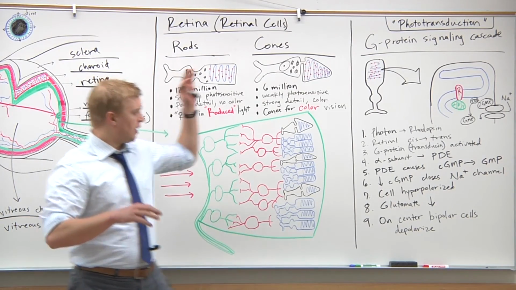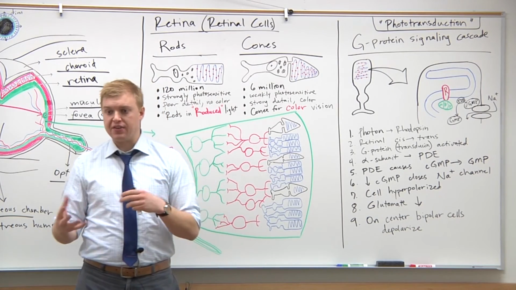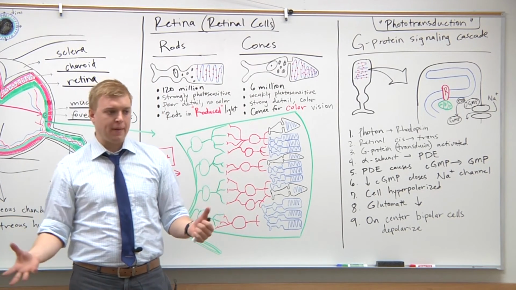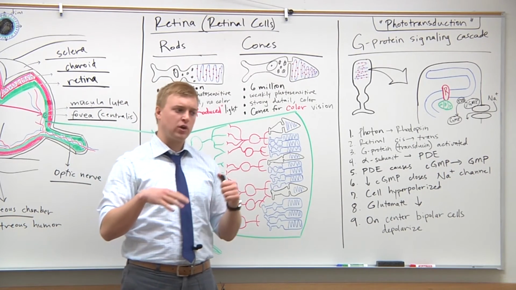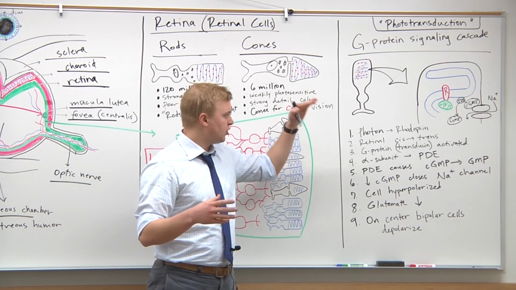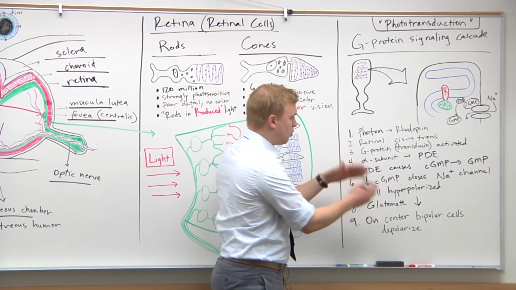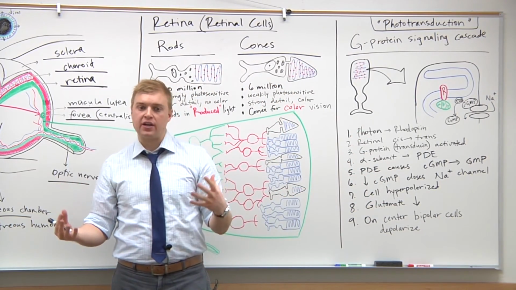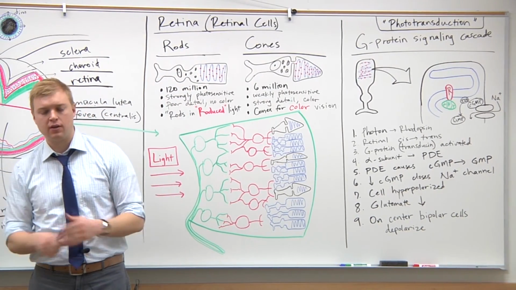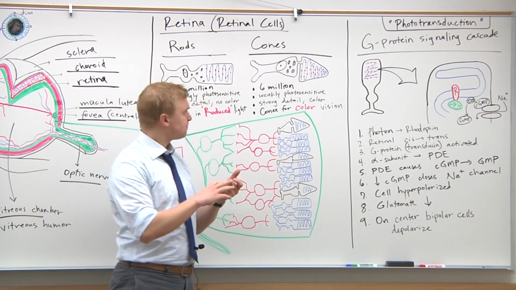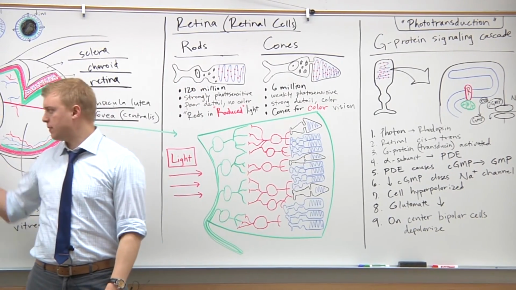So again, I just wanted to go through one example there. It is very likely that it could show up on a passage, maybe even a standalone question, less likely on a standalone question, but more likely on a passage, where you have a sequence of events happening. If you were to take out one or two, what would the effect on the cell be, or how would that signal be affected? Something along those lines. So again, this is the last thing I want to go into before we jump into the visual pathways in the brain.